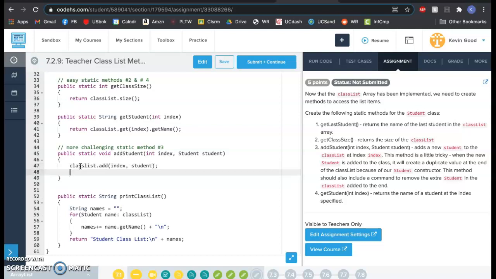Okay, and then the problem with that is it slaps one on the back when you create this new student. So you need to classList.remove the very last person added, which would be the classList.size minus 1 to get the last person. And then test that out, see if it works for you. Hopefully that helps out. That was a little weird, where you add a new student and take them away.